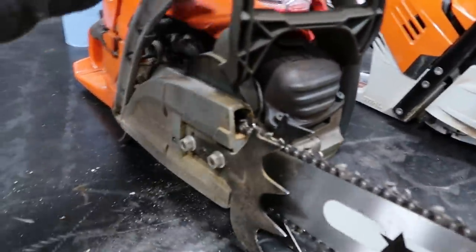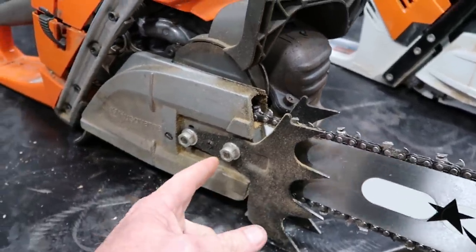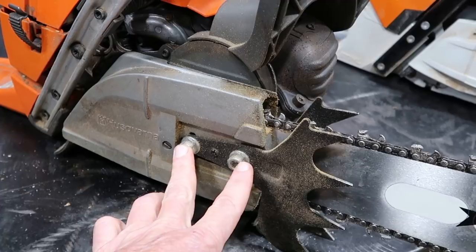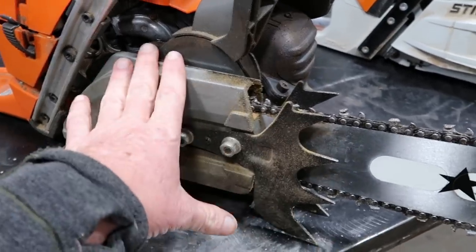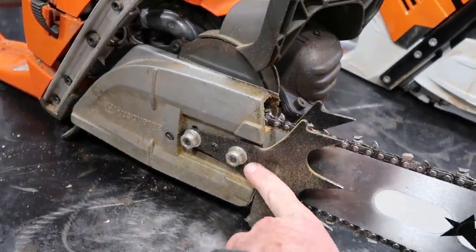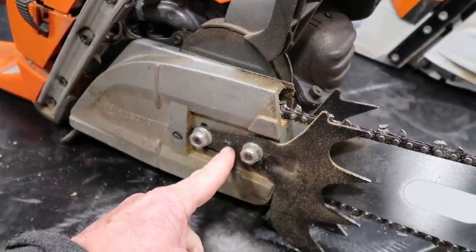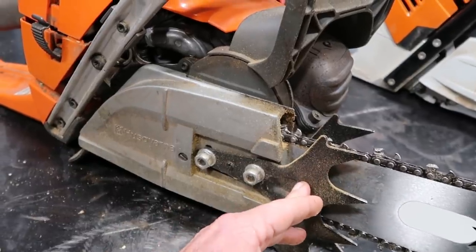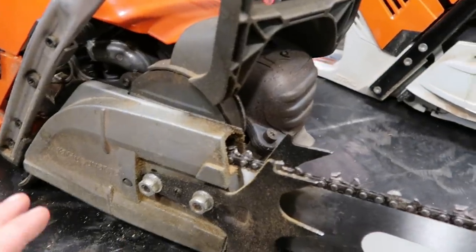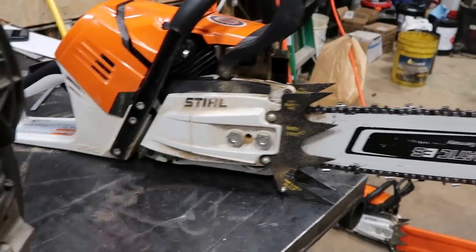See, on the Husqvarna, the 572 comes with captive nuts, but when you put the large dogs on it, you have to lose the captive nuts and go back to the regular nuts right there. So this saw here does not have captive nuts on it anymore because the dog actually fits up underneath the nuts right there. When you take the nuts off, it does have a screw right there that still holds the dog on there.